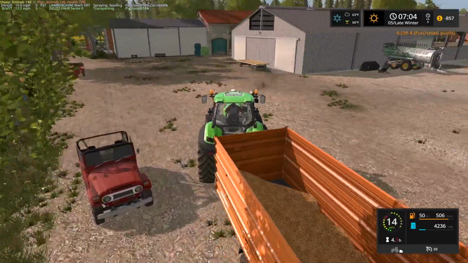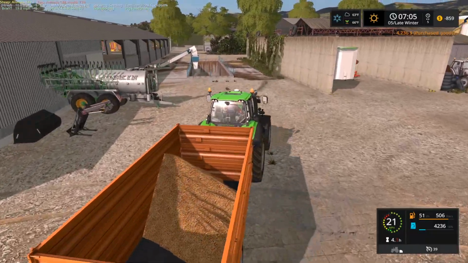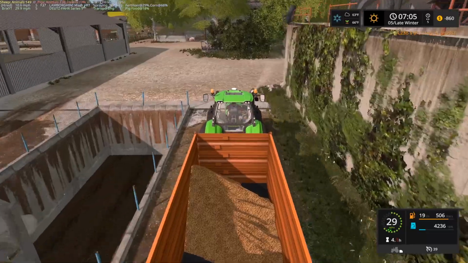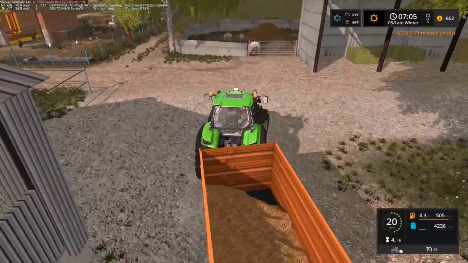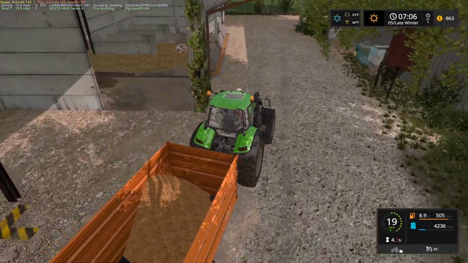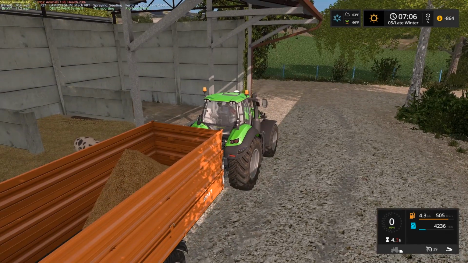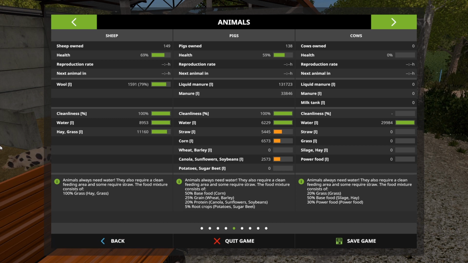Four little Toyotas right in the way. We should be able to go this way. I did want to do a harvest today, but I don't think it's going to happen. We've got just too much stuff going on all at once. So, not too much of a big deal, but it could be better. Let's see if they're going to take all this. Really? Straw and corn would be nice.